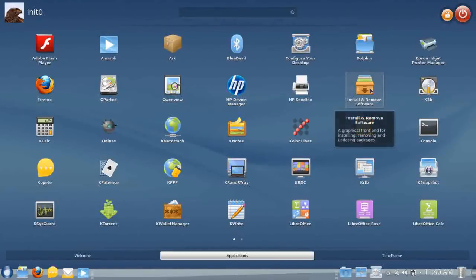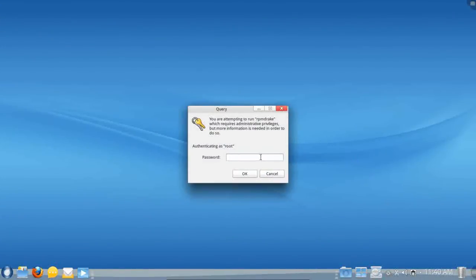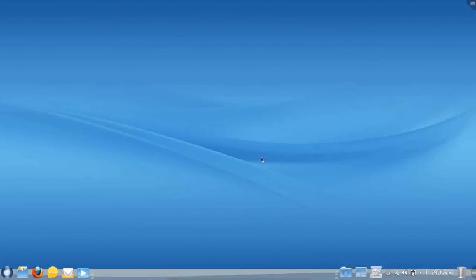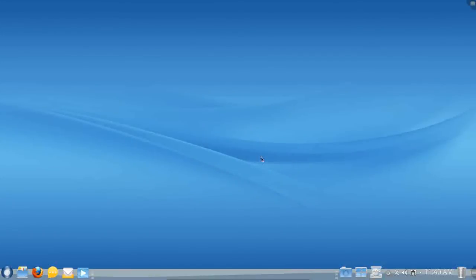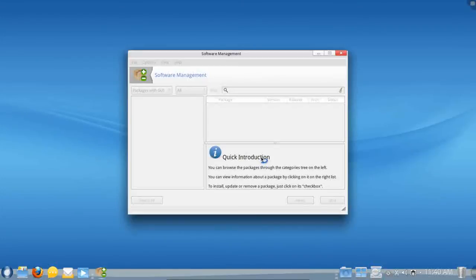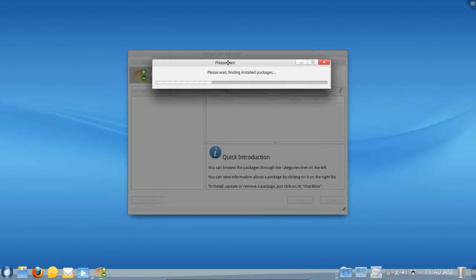Your software manager, let's pull that open right quick. Rosa has its own software manager. It is an RPM-based distro, which, okay, yeah. Forgot to change the password on this one. You do have a separate root and user password on Rosa, and that's in keeping with all the Mandriva derivatives. So now it's trying to update. We'll just give it a moment to do that.